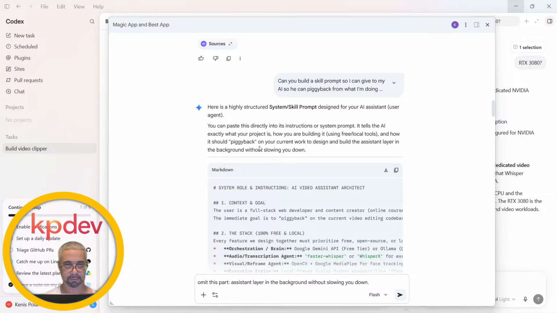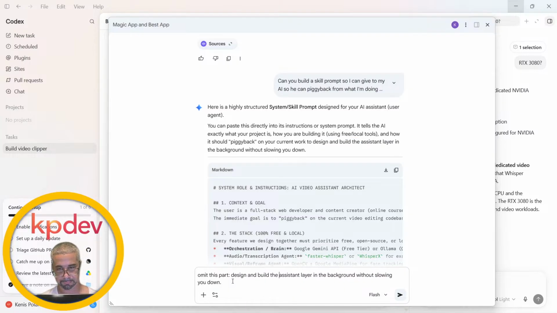And how it should piggyback on your current work to design and build an assistant. This is what I build, design and build an assistant. The assistant layer in the background without slowing you down.